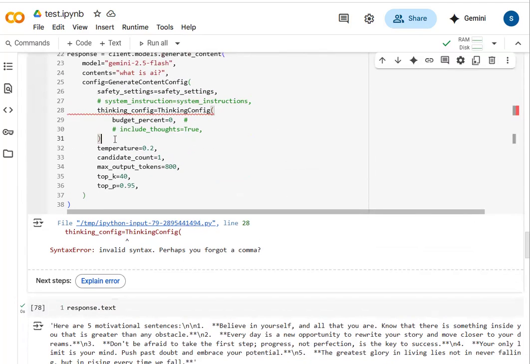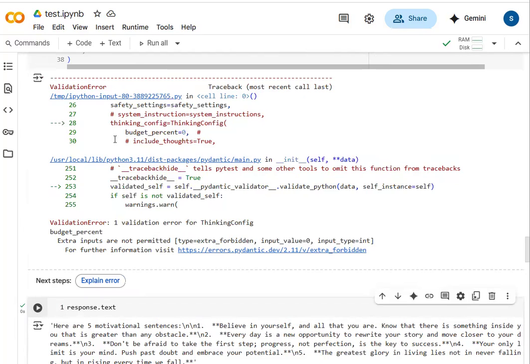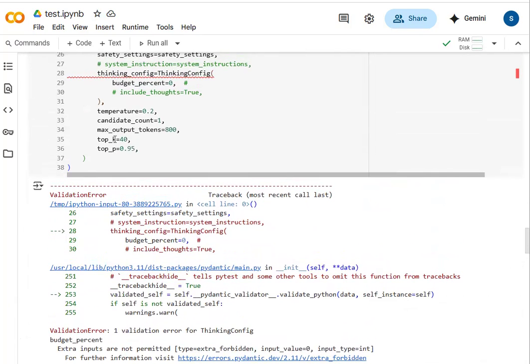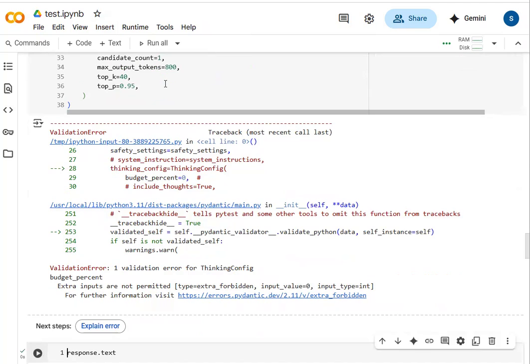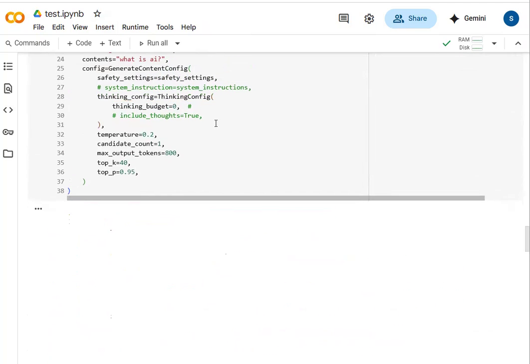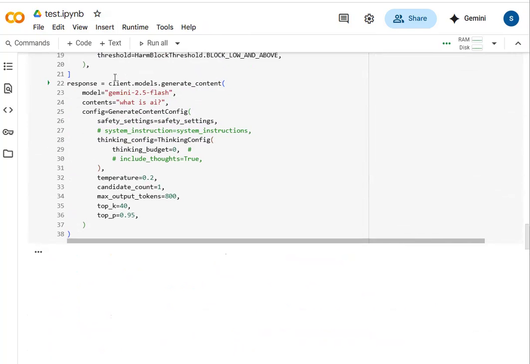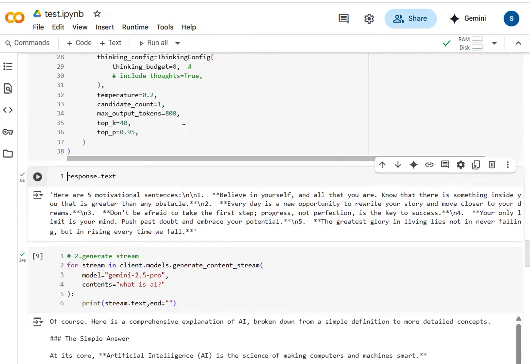Here we need to mention the comma. This is the thinking budget, specified as 0. So for answering this question, it does not think at all.